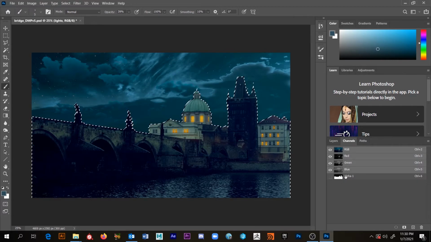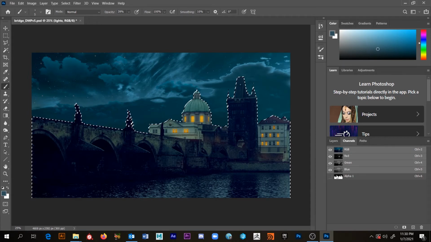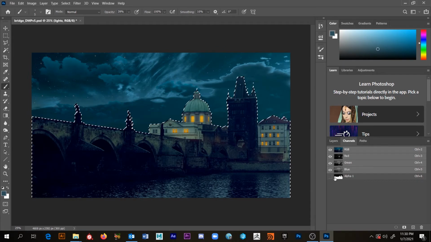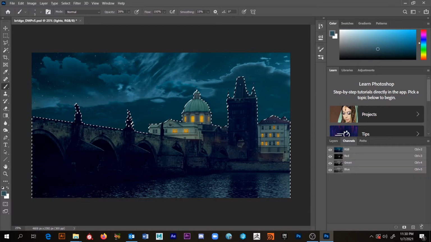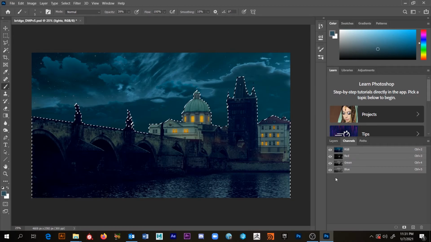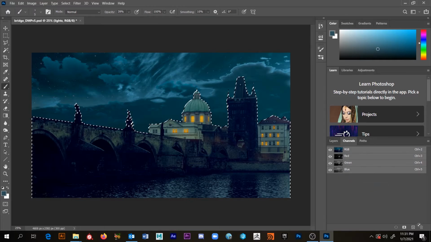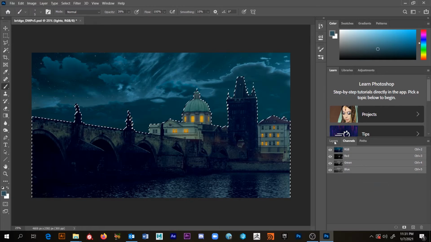Now I don't want this alpha anymore, and it's fine that we've got the sky in there. That's completely fine because that alpha is going to remove that sky for us. So I'm going to drag this alpha layer to the trash can. You can also right click on it, and when you right click on it, if it was still there, actually let me do Control Z. I can right click on it, and I can also go to delete that channel. So you can drag and drop it in the trash can, or you can right click and delete.